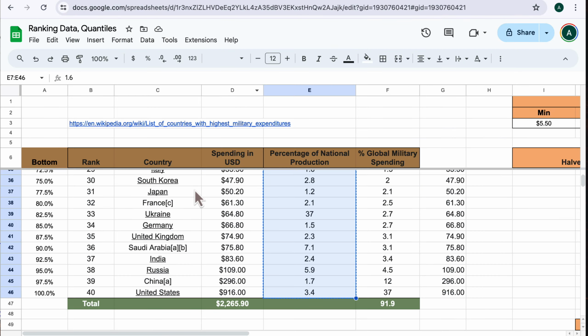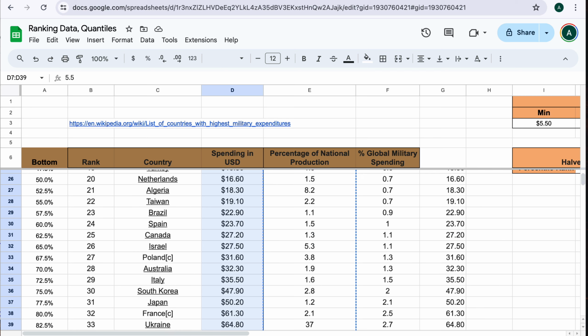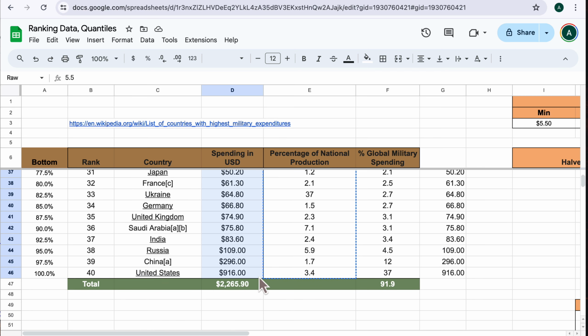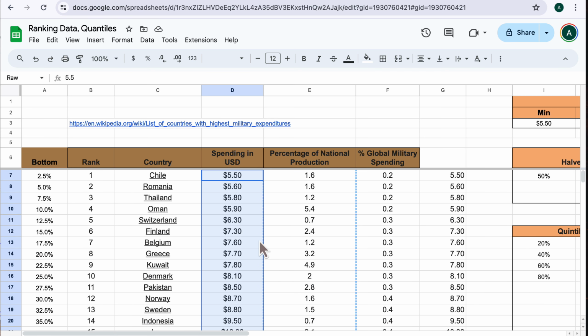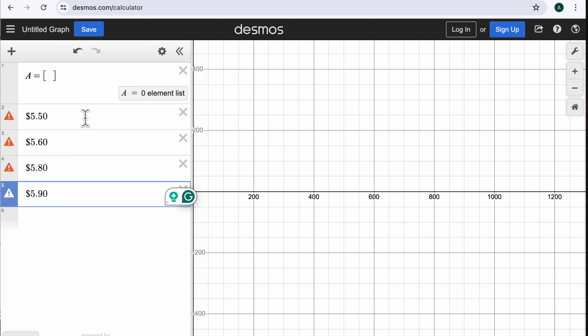All right, well, we're working with this data. What I'm going to do is purposely flub something for a second. I'm going to copy paste, and you'll see that Desmos does not like when I do this. In fact, I'm just going to go with fewer values because I know what's about to happen. I'm going to copy paste. It doesn't like the dollar signs. I'll show you how to get around that. I'm going to say A equals, I'm going to create my box just like I did before, but look at what happened. It saw the $550, $560.